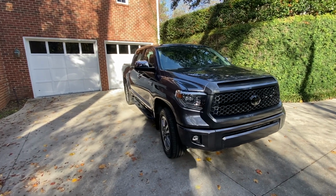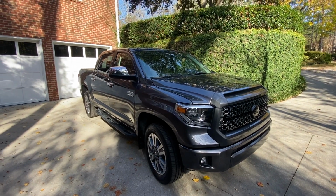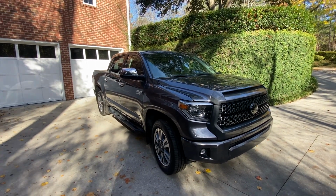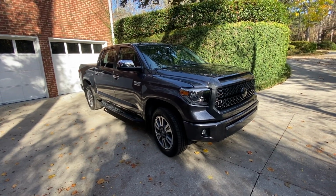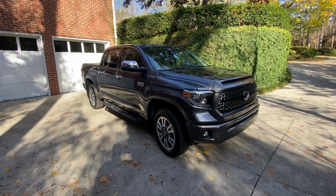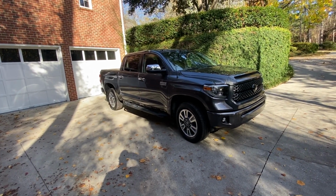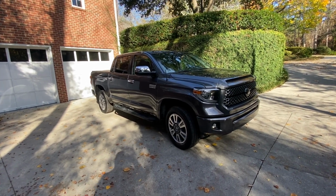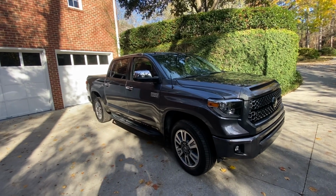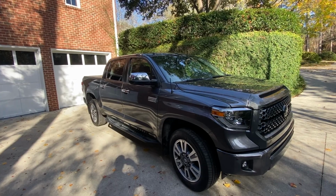Now, that was, again, 2018, brand new. It was a platinum. But if I were to look for a truck right now for what I do for towing, I would go out and I would actually look for probably a 2018 to 2021 Toyota Tundra. And if I were going to be getting a 2019 to 2021, I would know I needed the aftermarket trans cooler in it, because they took that out in those years. If you're planning on doing a lot of towing, I think you want to put that back in.